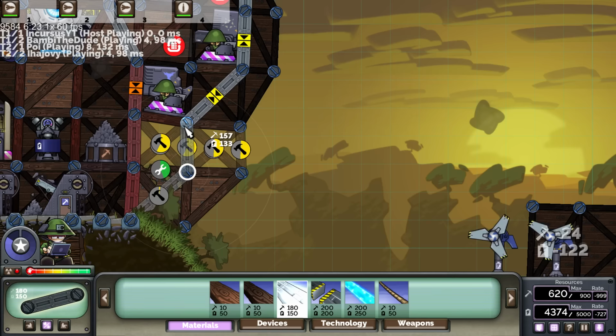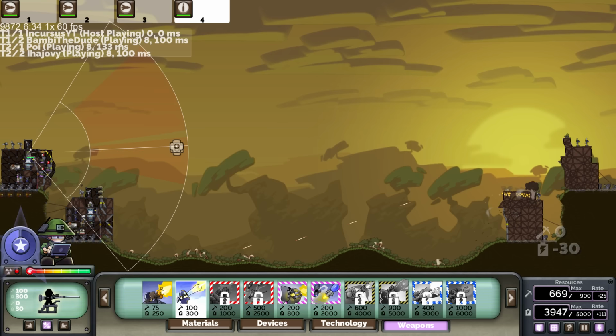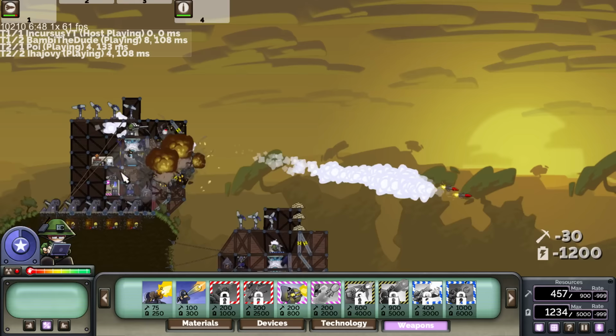So while we've pretty much stopped the first base dead in his tracks, the second base is coming in pretty clutch with actually having weapons and the ability to fire back. So I need to stop that from being a thing. And we really need to ramp up the damage here. Oh dear, oh my. That took out two of my rockets at once. That's real bad. That's pretty much game ending.